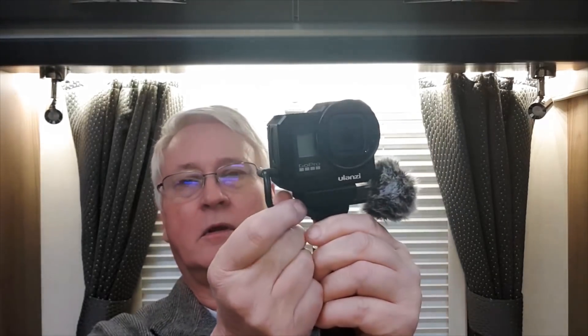The cons are the weight — it does feel a bit top heavy. Also, the mic adapter is not actually fixed in there, it slides about, and sometimes I've found the mic adapter hanging out. But in conclusion, it's a good alternative to the GoPro media mod if you don't mind the weight and you need to use lights, external microphones, filters, or any other accessories you could add on.